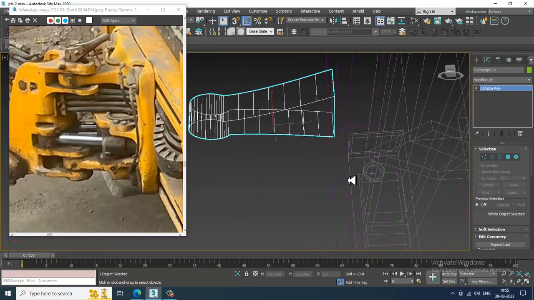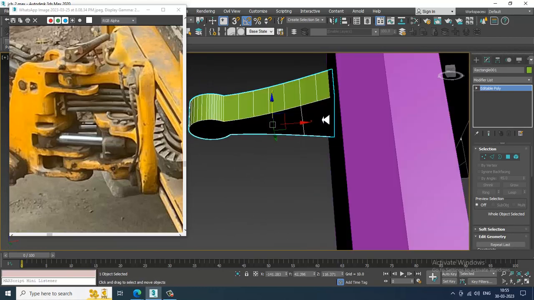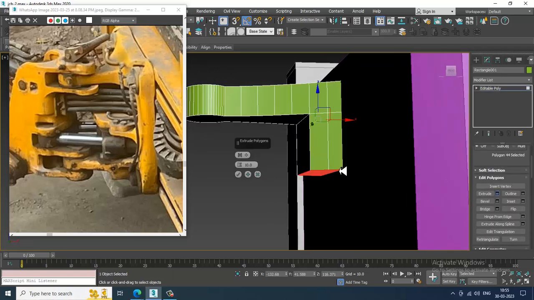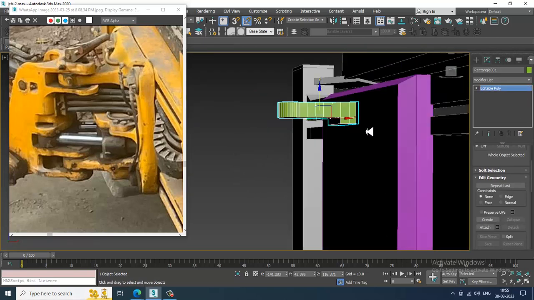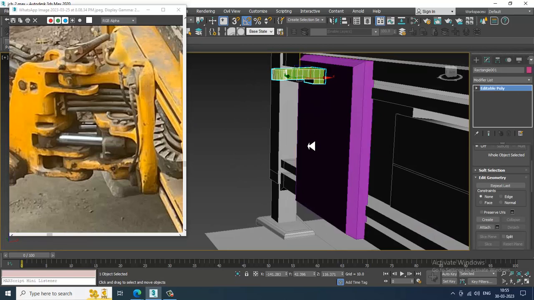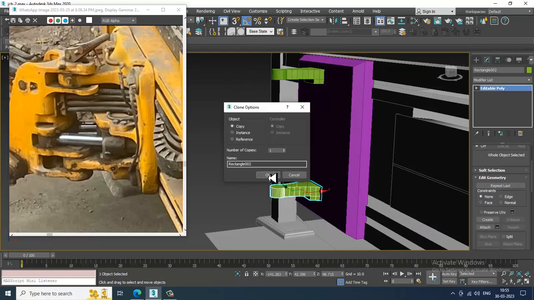That's it. Select these polygons and slightly extrude it down, click OK, and now I'll duplicate this down over here.